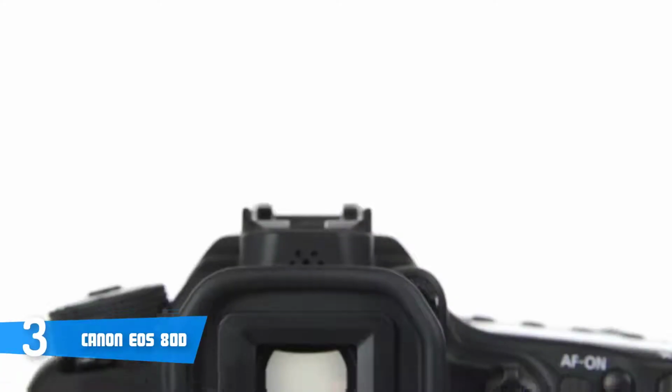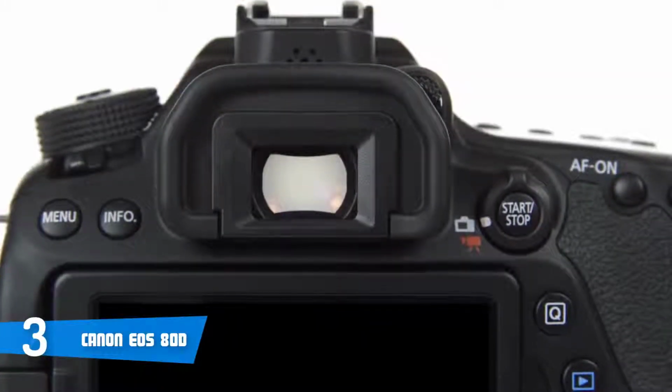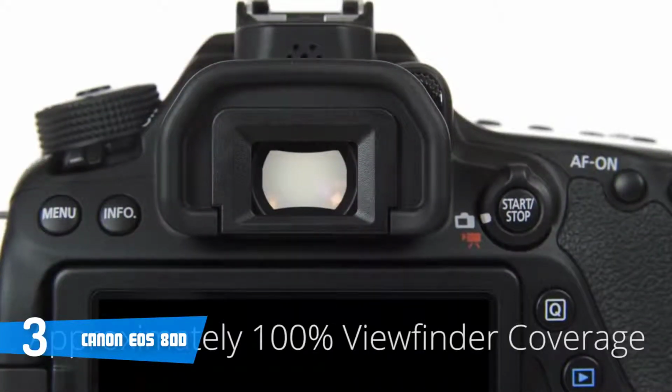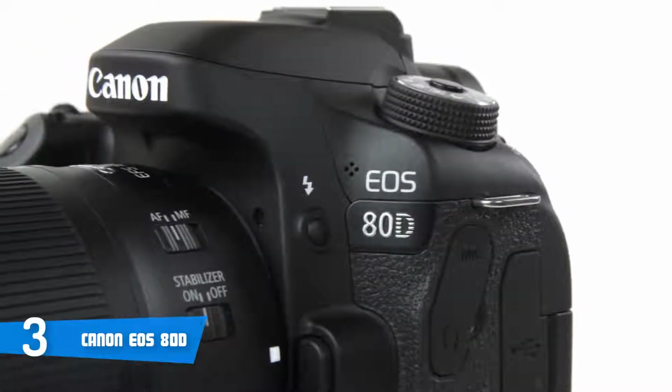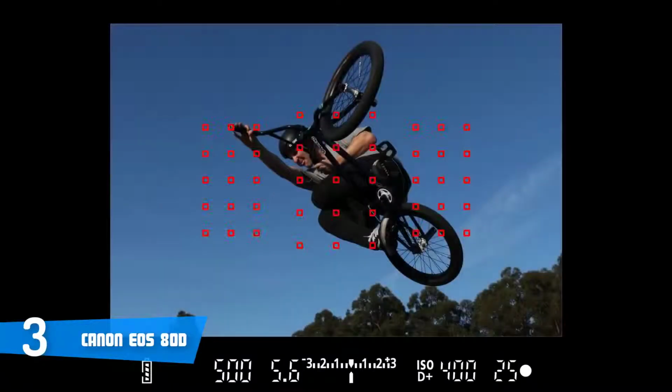Moving on, at the top back there's its optical viewfinder that has a 45-point all-cross-type AF system from which you'll really benefit in terms of autofocus while shooting. Slightly below there's a 3-inch vari-angle LCD touchscreen that will allow you to make vertical rotations of up to 270 degrees and horizontal rotations up to 175 degrees.